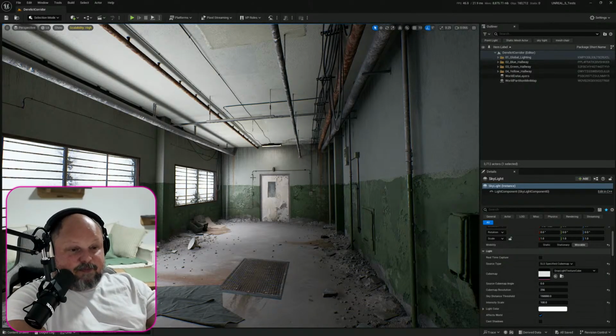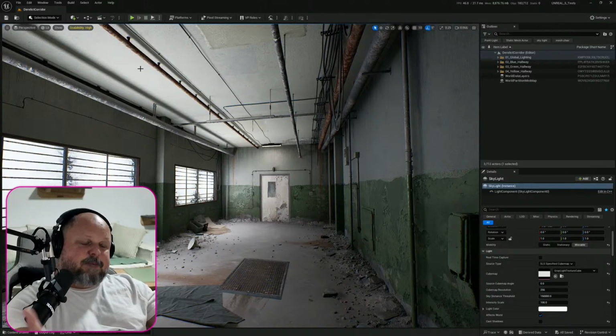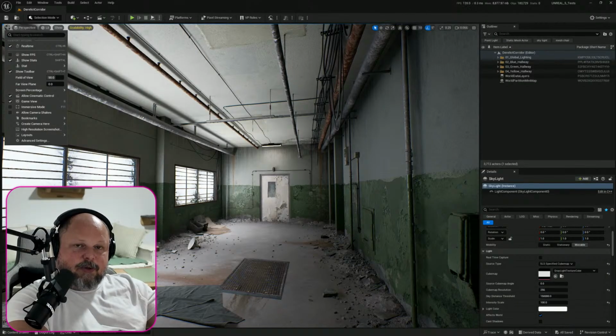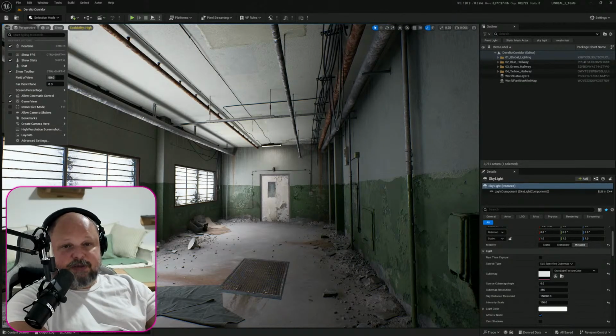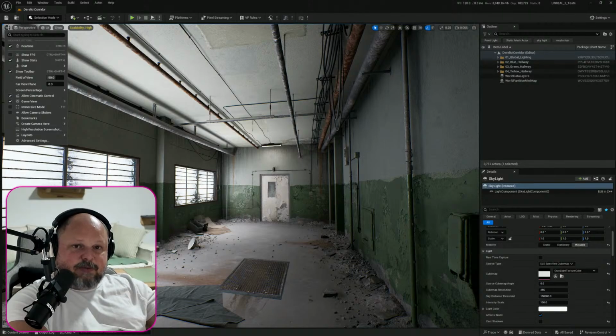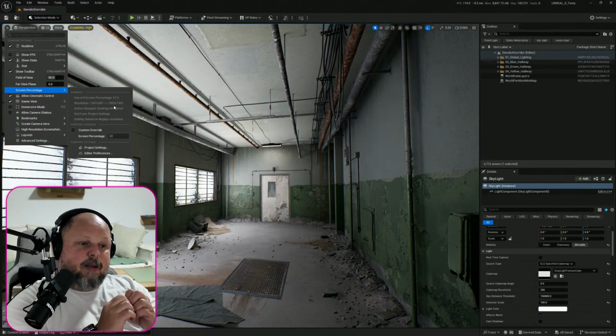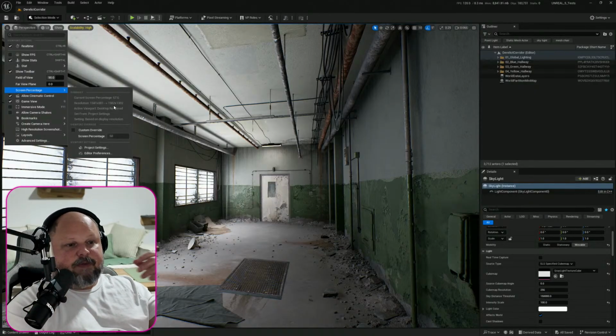So there are a couple of reasons why this actually happens. Mostly it is going to be the temporal anti-aliasing, which right now is called temporal super resolution, right? And you can actually get access to how that looks if you go up here to your hamburger menu, top left, soon to be changed in Unreal Engine 5.6, this button right here. If you go to your screen percentage, you're going to see that Unreal Engine, cleverly enough, is not rendering 100% of the pixels. It's actually doing a blowout of the actual number of pixels.